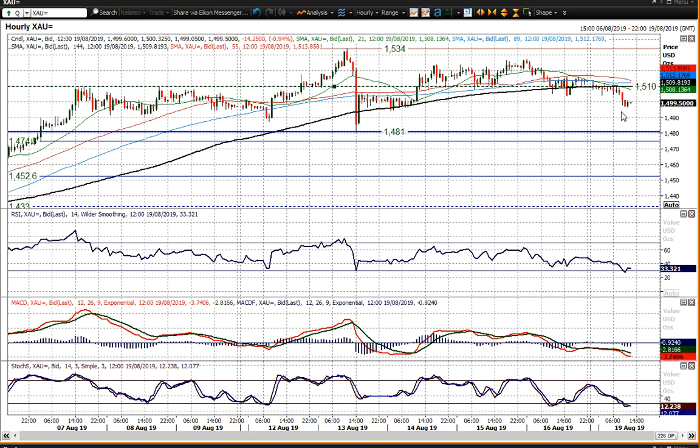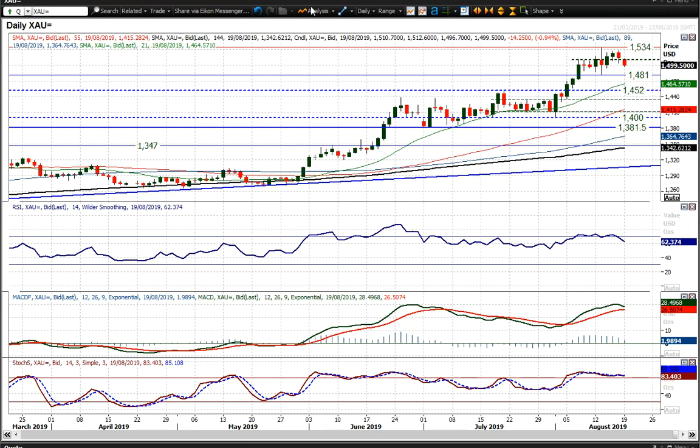Market is trading, well, it's actually dipped below 1,500 bucks today, which is a psychological level. I think if it closes under that, that's not especially great, because that would be back at the lowest close since, well, the 9th of August, potentially. But then front of last week, we saw 1481, this spiking day where the market first of all was higher, then lower, then closed on a rebound up from 1481, which is the low.